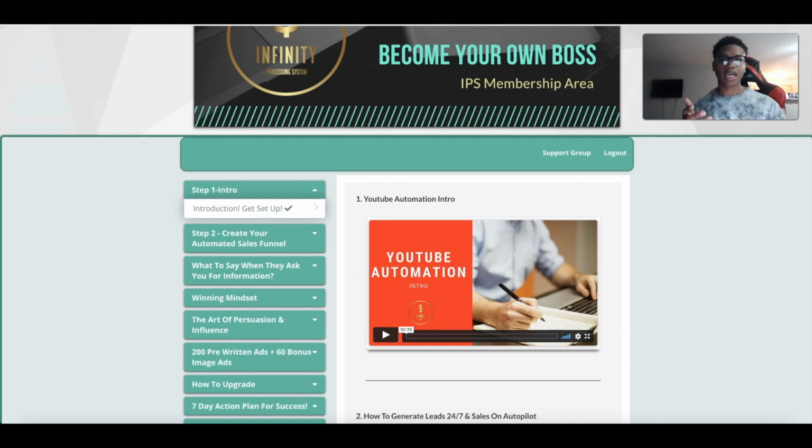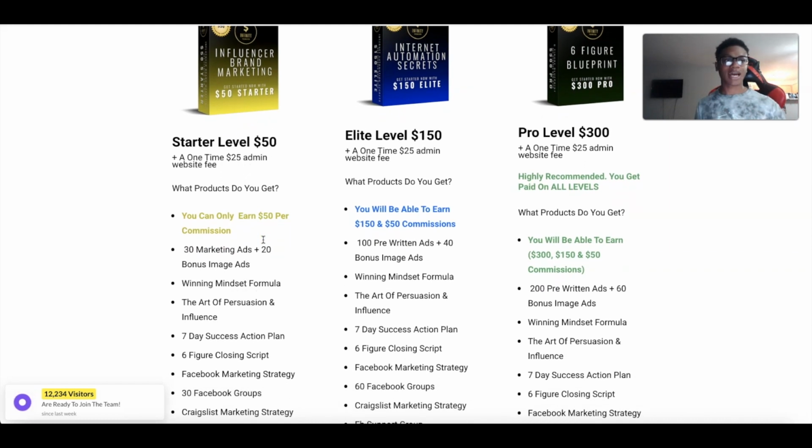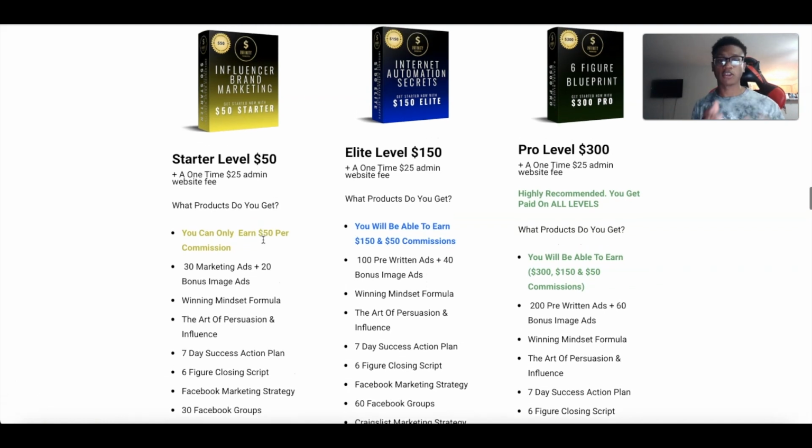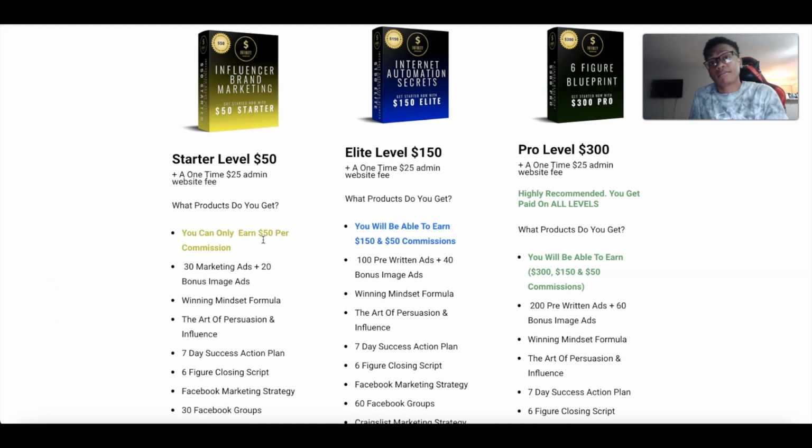So let's look at how it will look when you come to purchase. This is what I mean by it depends on what level you come in at. You see there's a starter, an elite, and a pro membership, and you see what each comes with. When joining something like this, two heavy things are going to come from which level you choose. Number one, price point. When going into business, you have to keep in mind, hey, can I afford this? Because if you spend your last dollar, sometimes it comes to that.